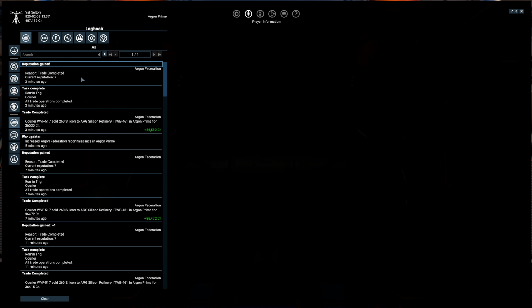It tells you your reputation, it tells you the tasks that are completed, tells you how much money things are making, and obviously the war update as well. The war update's useful because you can see the spread of the war, and whether you're in an area where you need to reevaluate where you're going, or whether you need to pick a side. You can provide resources to any side that you're allied with.